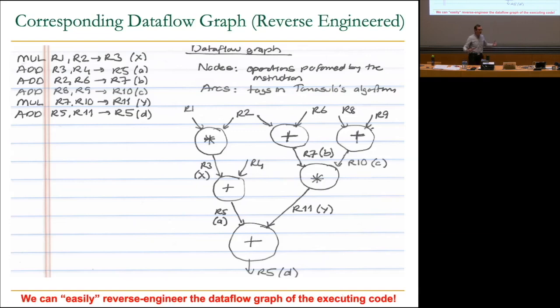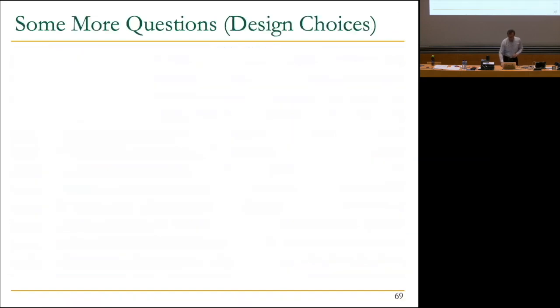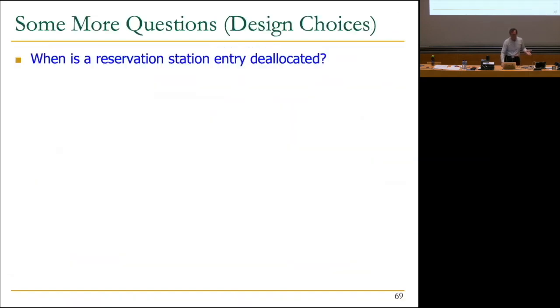What we've done is reverse engineer the data flow graph of the executing code, sometimes not perfectly, because we cannot reorder the instructions exactly. As I showed you, I got the reordering wrong between these two instructions because there's no dependence relationship between them. I cannot figure out that relationship unless somebody tells me some other information, right? Okay, so there are a bunch of other questions over here.